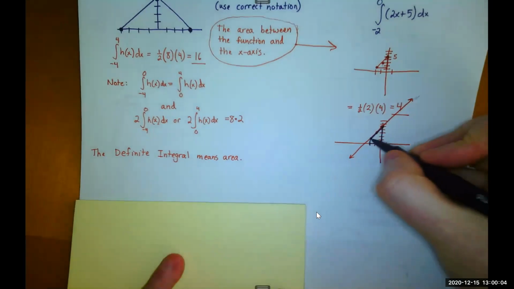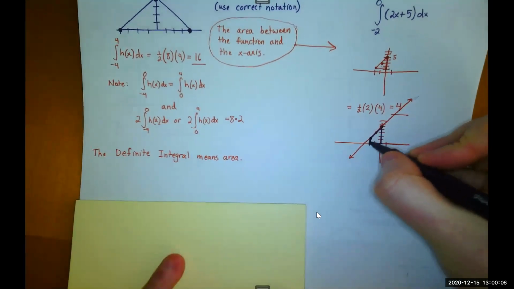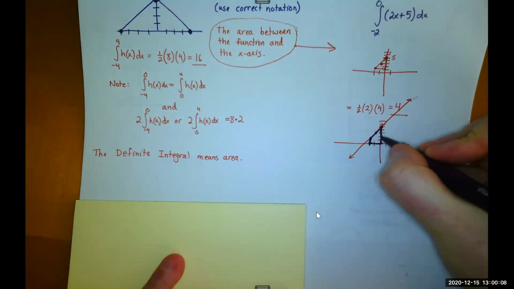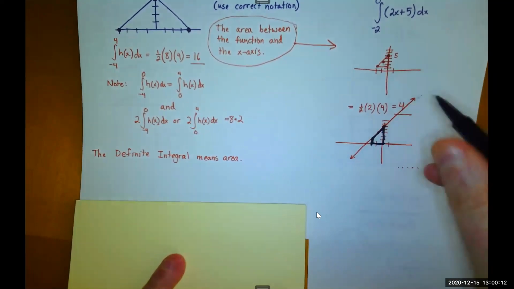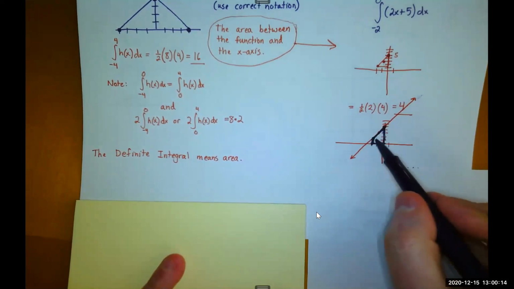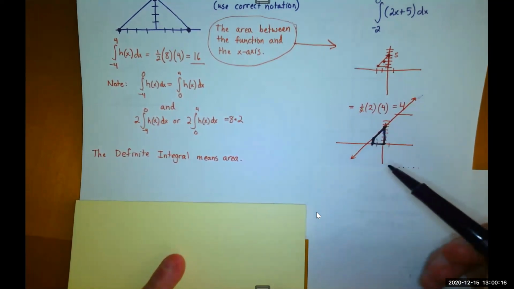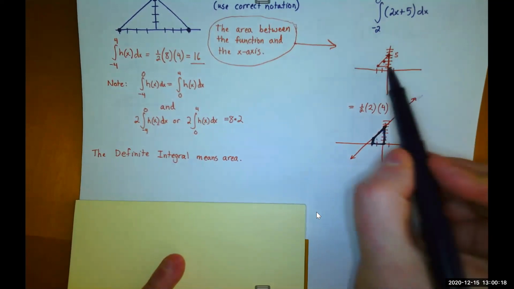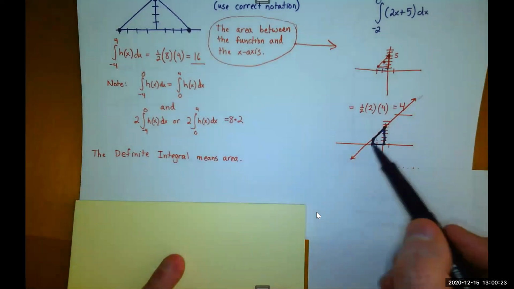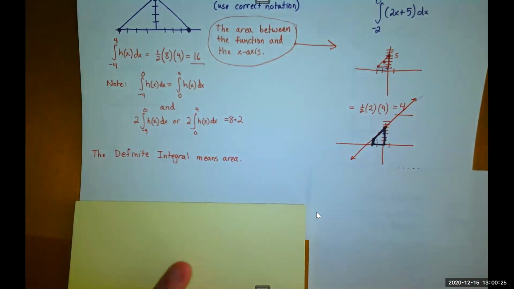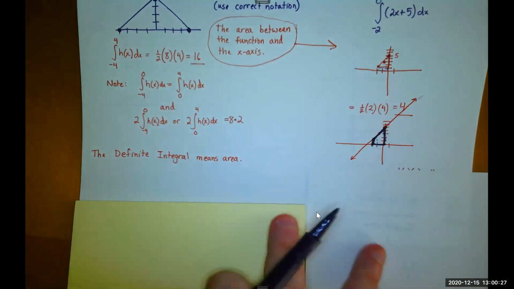So I've outlined here in a darker color the actual shape that we're talking about. So this shape right here represents the definite integral. So it's got the triangle bit, but it's also got the bit under the triangle. So notice again up here how there's this missing gap. That area is not there. Here I've included that. This is the correct area. So how would you do that correct area?